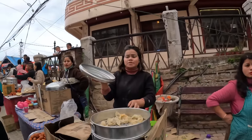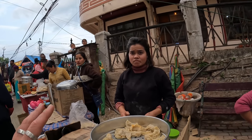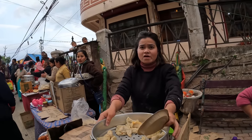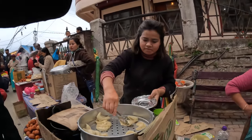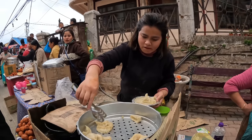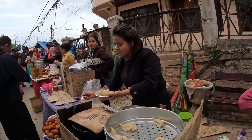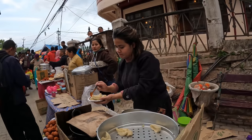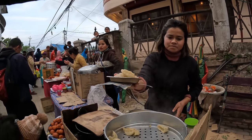Are those veg momos? Yes. Yeah, okay, I've never had them. Let's do a normal size portion. Is that six or eight? Six piece. Six piece, yes please. Oh, these look great. Freshly made momos here, yeah? You want chili? Yes please, nice and spicy. Sweet spicy, okay. Perfect. Kati ho didi? 50 rupees. 50 rupees, okay.